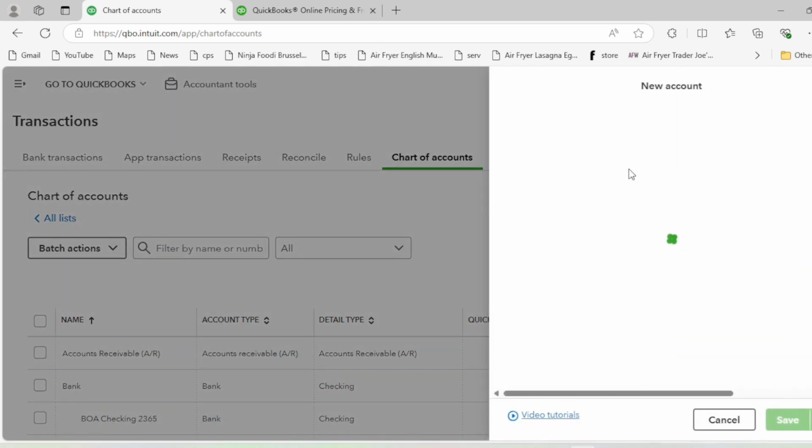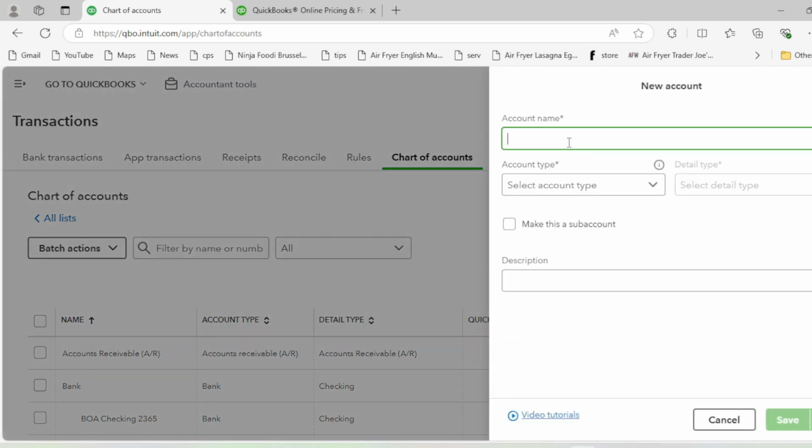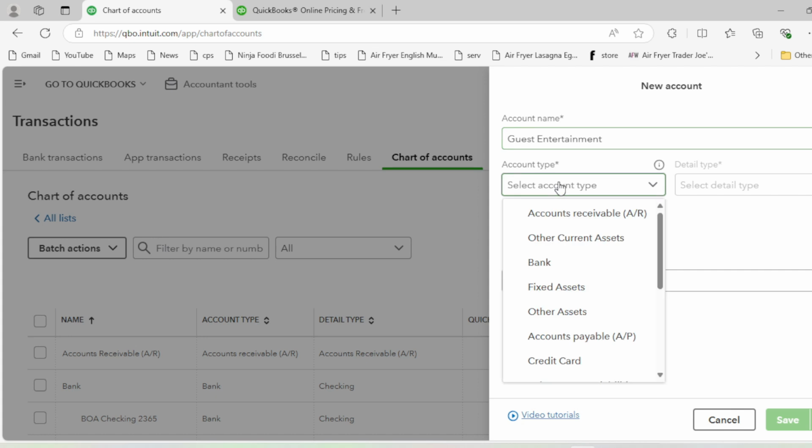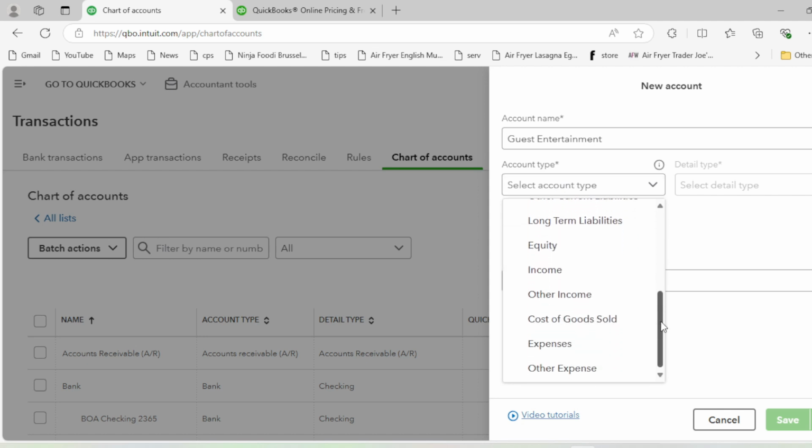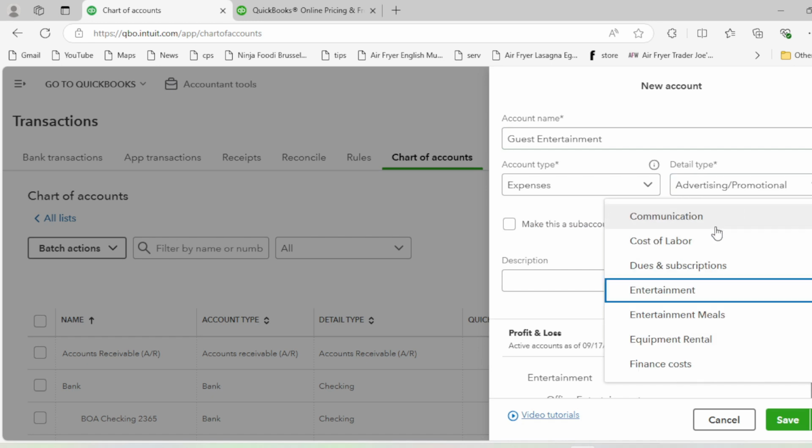I'll create one more, and that is, it is still loading. Let me click new. So now let's name this as guest entertainment, because there can be chances like there are some guests coming for some meeting at the office, and we had some coffee, tea, pizza, lunch, or whatever. So this specific entertainment is going to fall under the entertainment for the guests.